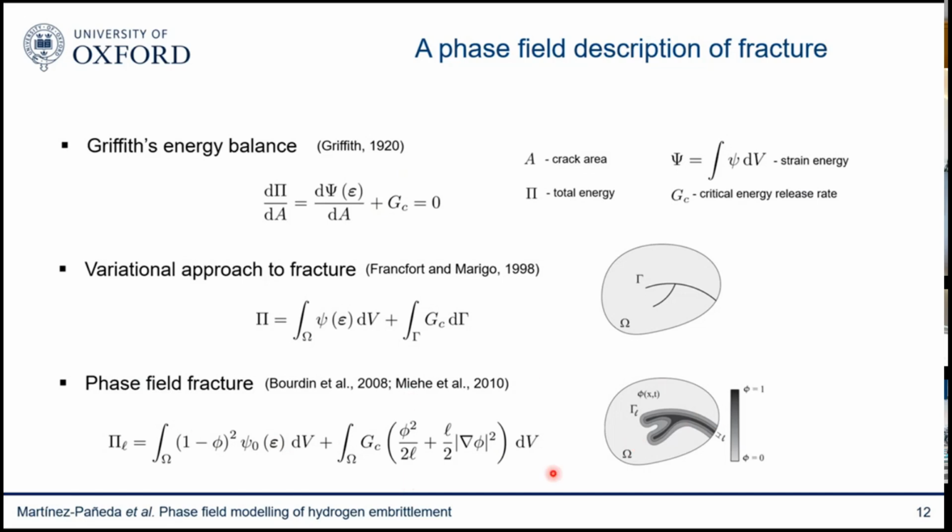And then importantly, from the numerics perspective, you have a length scale, but also from the physical perspective, I'll discuss that later. You have a length scale because you have a gradient here, which means that your results are going to be mesh independent. And this is very different to every other local damage model, like a Gurson model, where if you change a mesh, you get a different result.